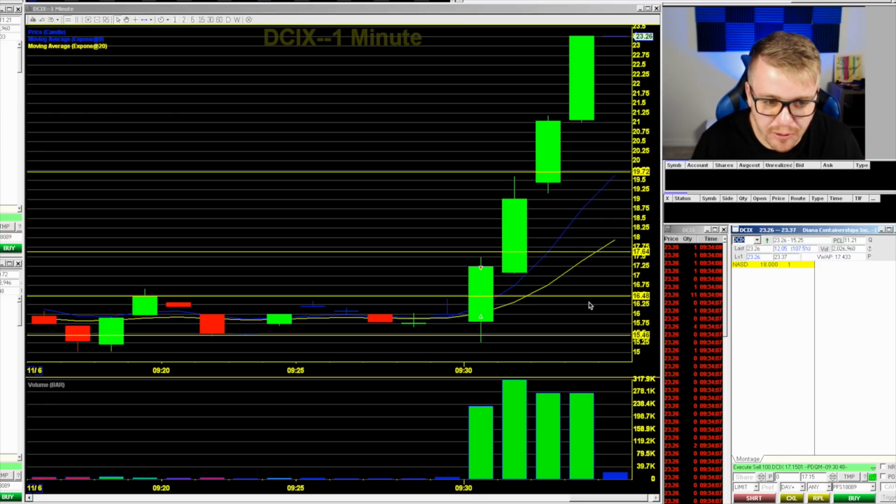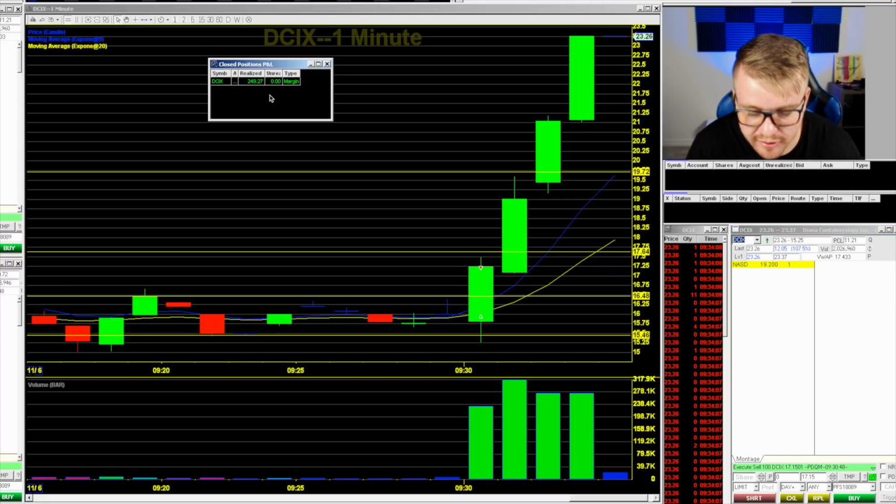This thing could easily pull back here. But instead, it went higher and higher. But that's really what it's all about for me, just taking profit and being careful. I mean, obviously, I would have loved to have had an insane move up there to the 23-26 area. That would have been a $1,400, $1,500 move there, playing DCIX out of the open. But instead, I ended up making $200. You can see my P&L here on DCIX, making $249.